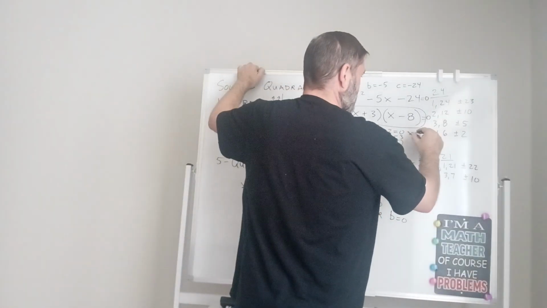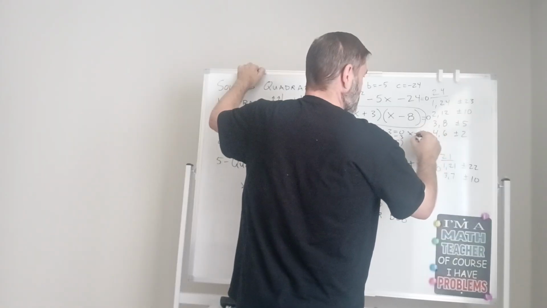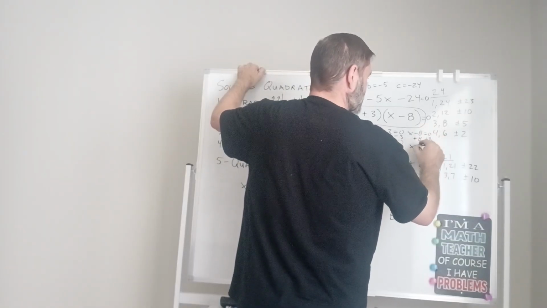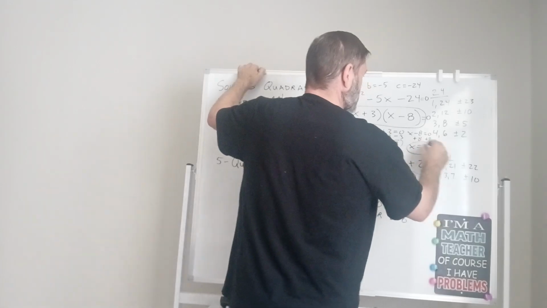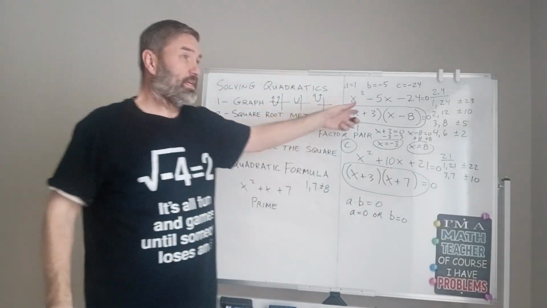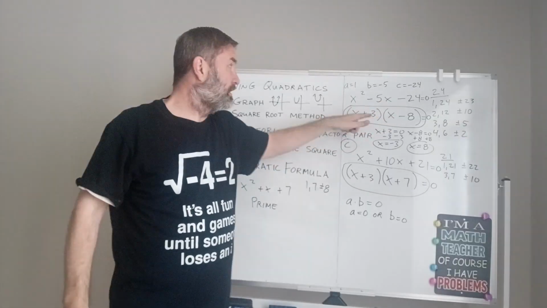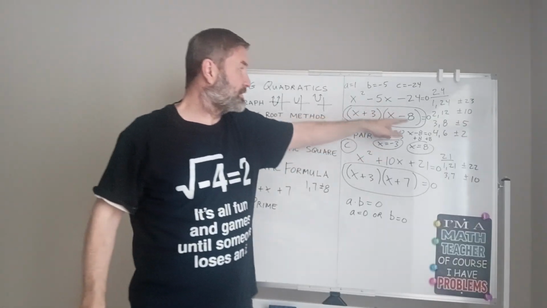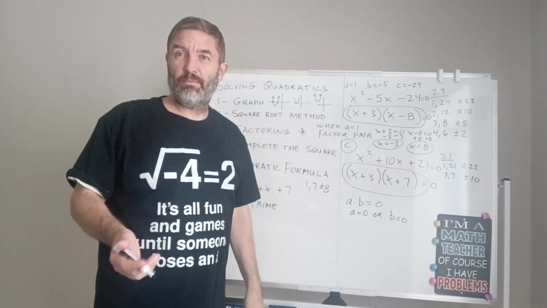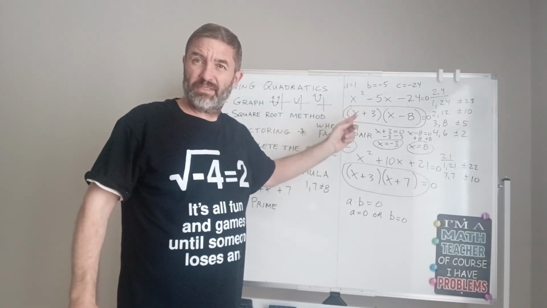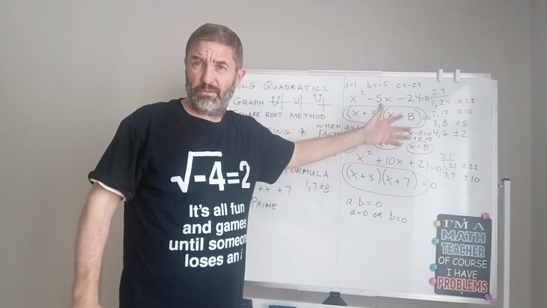Here, x minus 8 equals 0. So now we're going to add the 8 to both sides, and you're going to get x equals 8. Now, if you're paying attention and see a pattern, you'll notice that because you're solving, you do reverse PEMDAS, and you do the opposite of the number. A plus 3 becomes a minus 3, and a minus 8 becomes a plus 8, and that's the pattern. Your factors are always the opposite sign of your zeros or solutions, your x-intercepts.